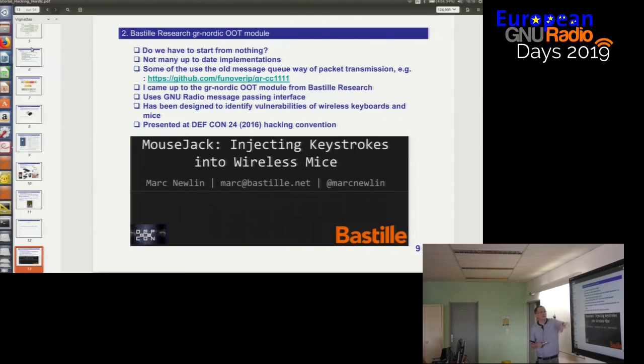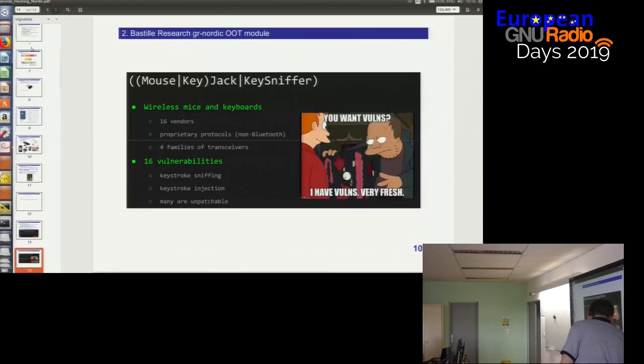It has been designed to identify vulnerabilities of wireless keyboards and mice, and it's been presented, what they call MouseJack, at DEF CON 24. It's a hacking convention, by Mark Newlin from Bastille Networks. He's a security specialist, normally also working with DARPA in the USA.